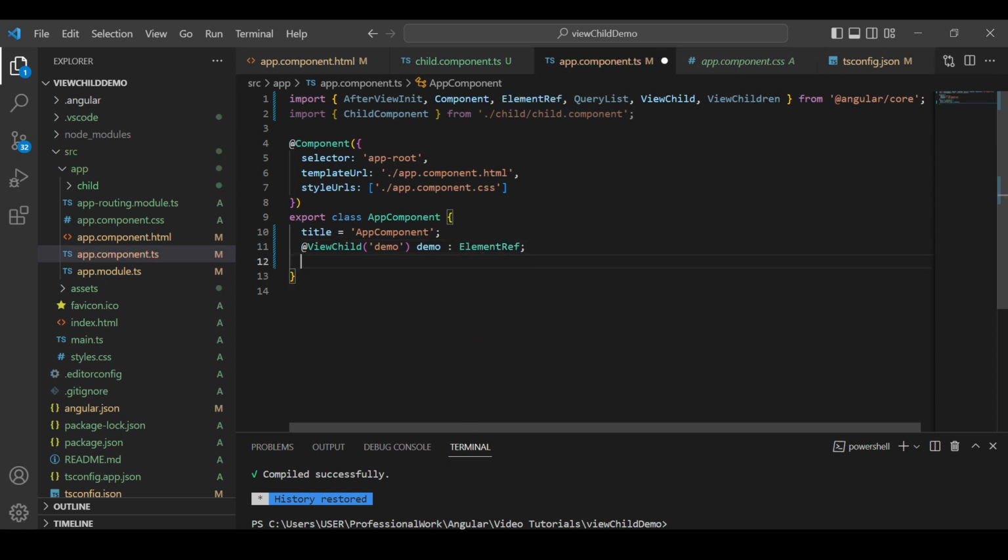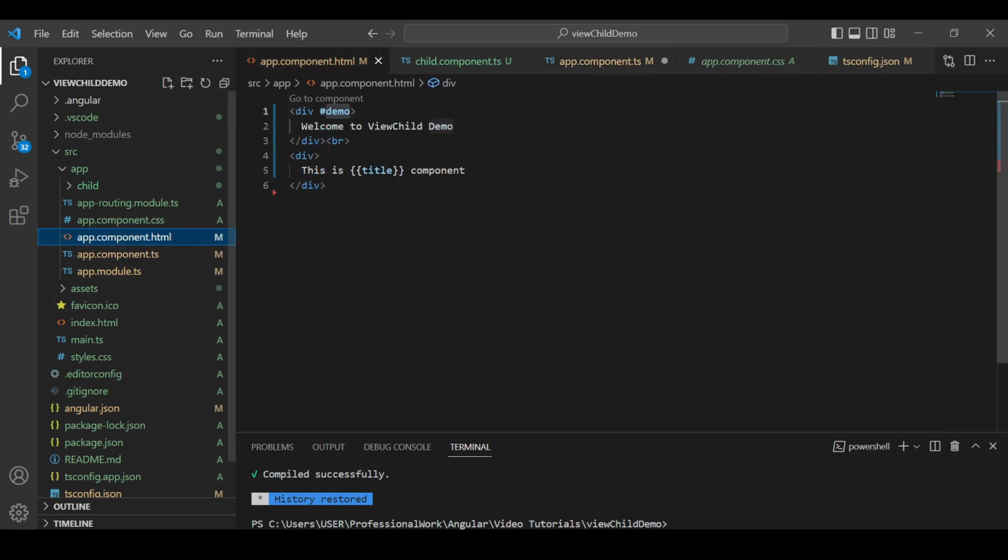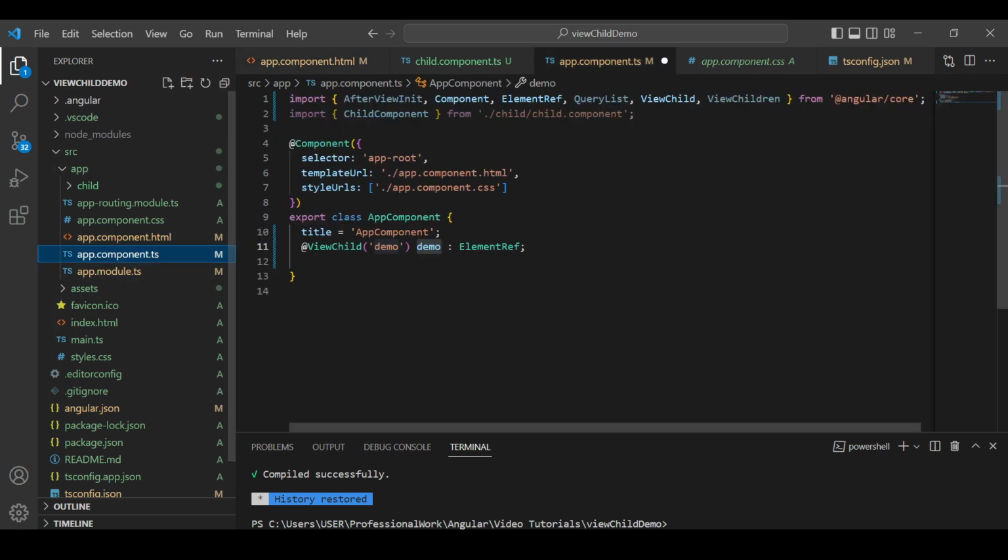This way we are done. Now this demo reference variable will be pointing to that DOM element, and whatever operation we want to perform, we can manipulate it. Before that, we will print what all we have in demo.